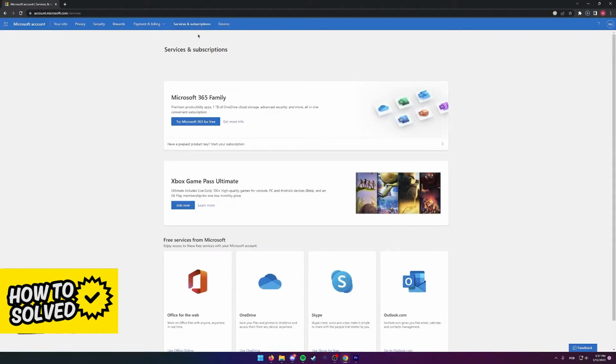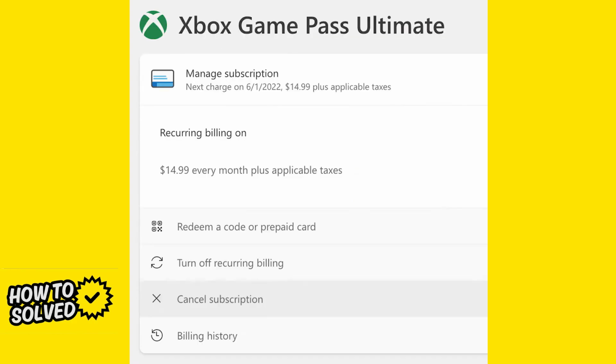In here, you will have all of your currently active subscriptions, including, of course, the Xbox Game Pass one. As you might notice, my account does not have an Xbox Game Pass subscription active, but yours should be listed over here. All you have to do, as I'm showing you on screen, is to select it and then select Manage. And within Manage, you will either have the option to cancel the subscription altogether or modify it however you want. I hope I was able to help you on how to turn off automatic renewal for Xbox Game Pass.